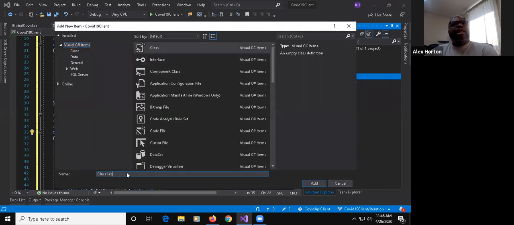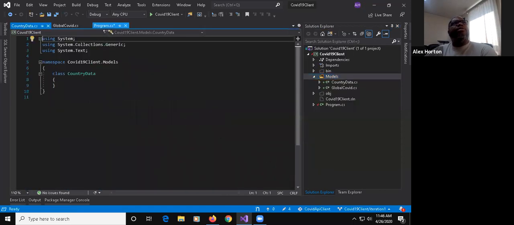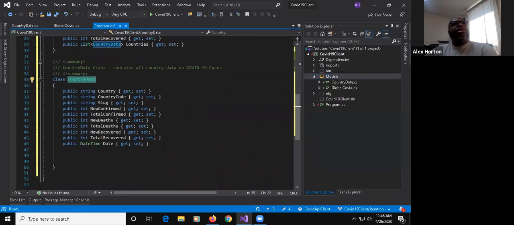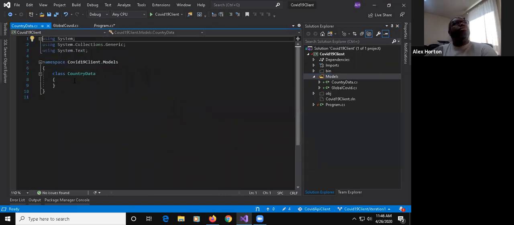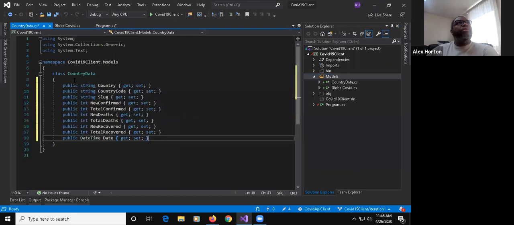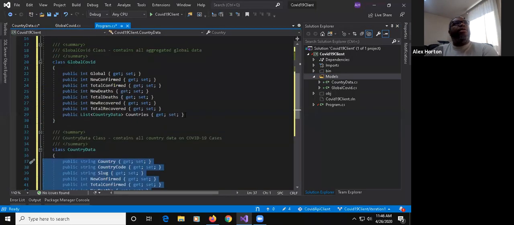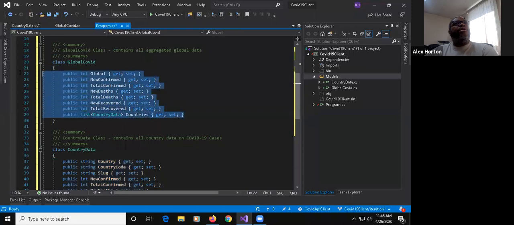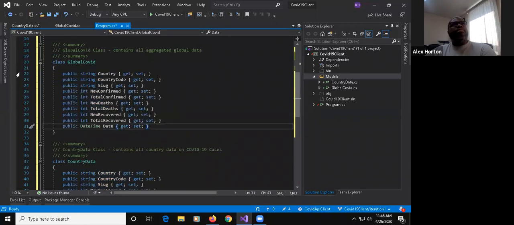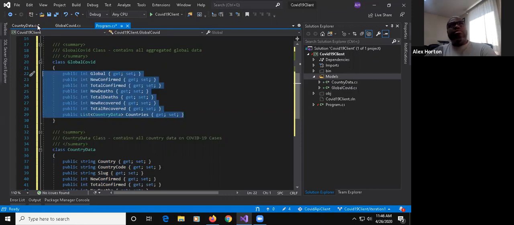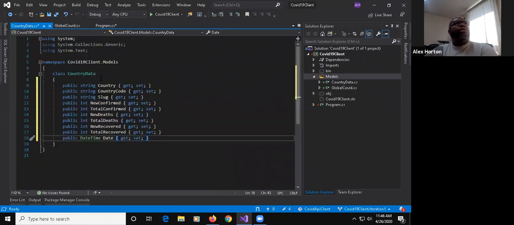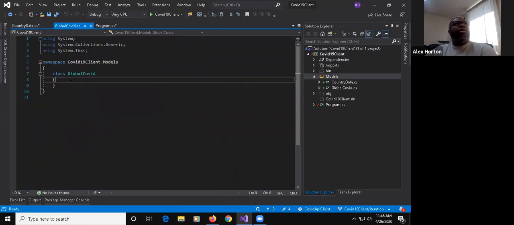Come down here to class, paste that in there, add that one. Now we'll just grab this data here, put it into here, grab this data here, and put it into here.